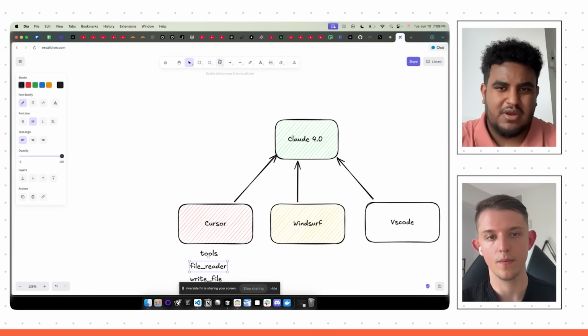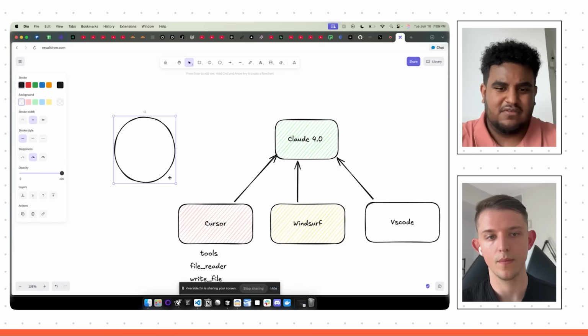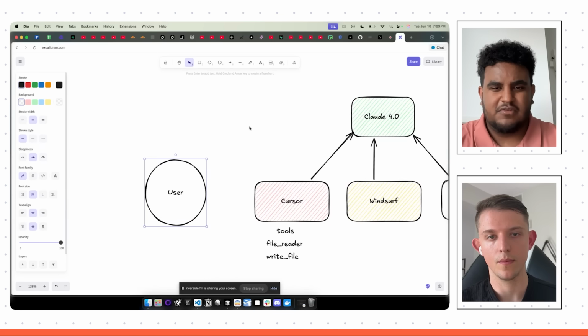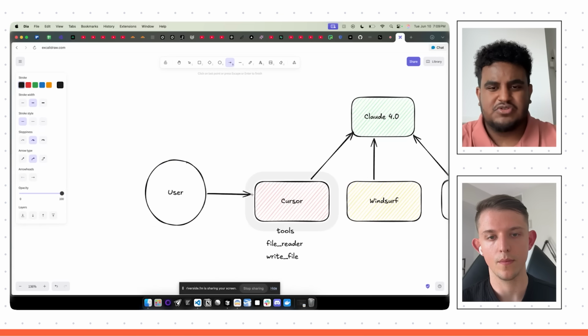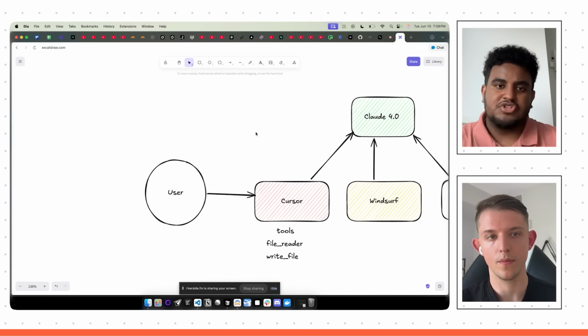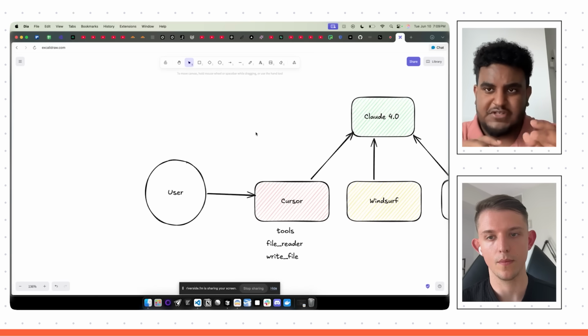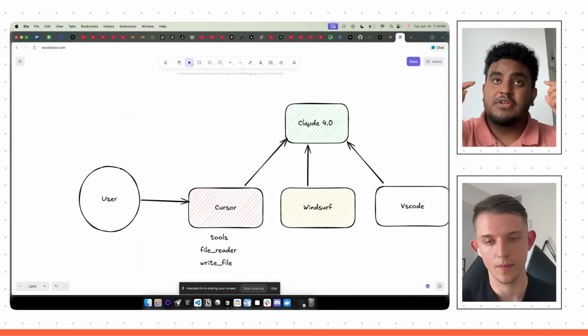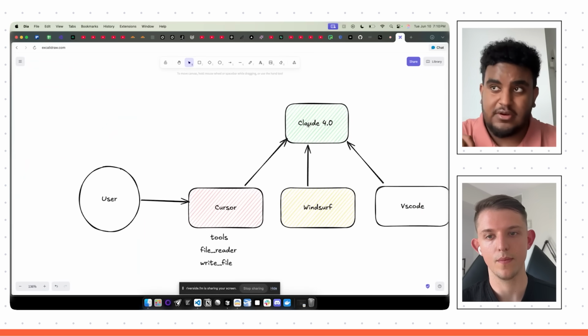So Cursor has its own file reader tool. And the way this works, maybe I can illustrate this better, is let's say this user is using Cursor and asks Cursor, can you change the color of this page to green? What happens is Cursor fires that off to Claude 4.0, and Claude 4.0 is going to say, oh, the user wants me to change the color of this page. I need to know where the page is.